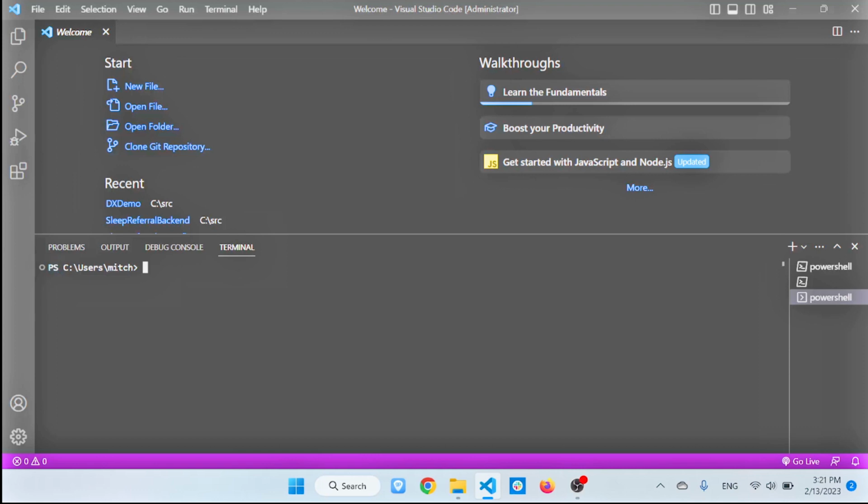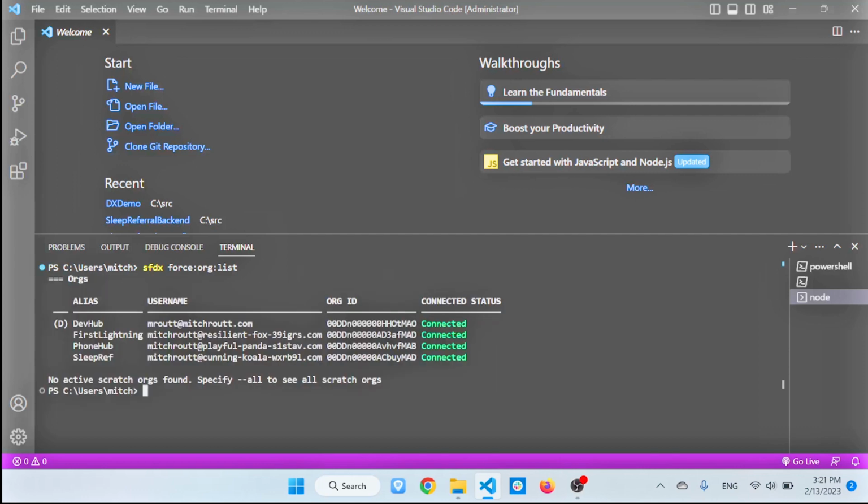but all the same Salesforce SFDX commands will work. So if we go in here and we type SFDX force org list, we should see our same list of 4 connected orgs. And there we are. There's our same 4.